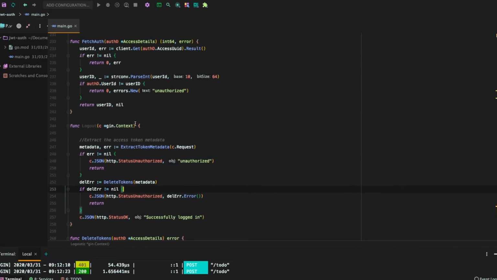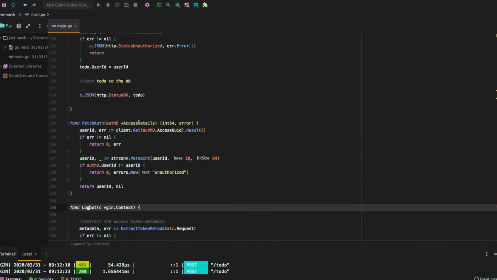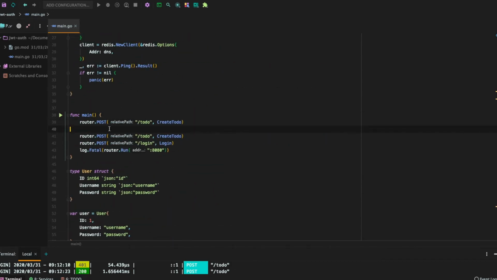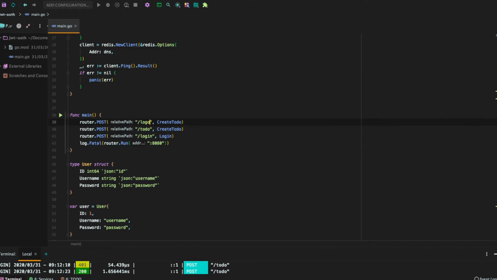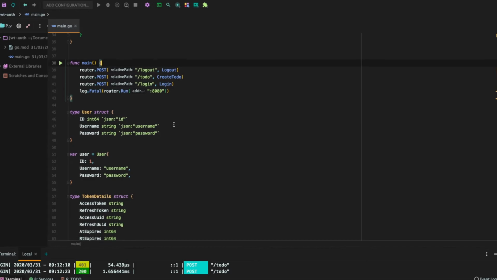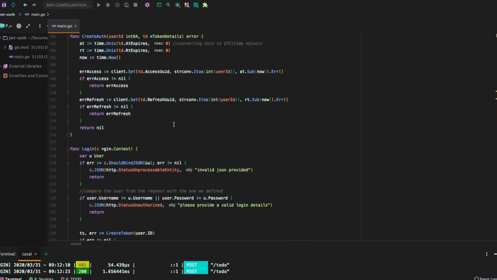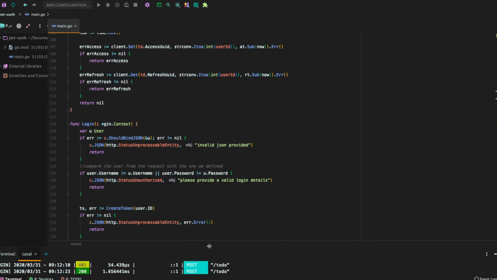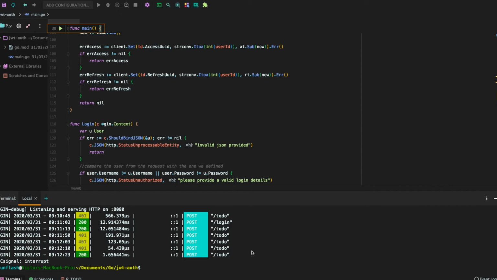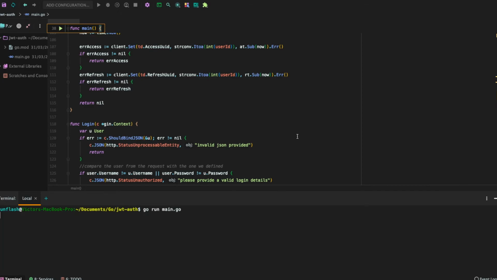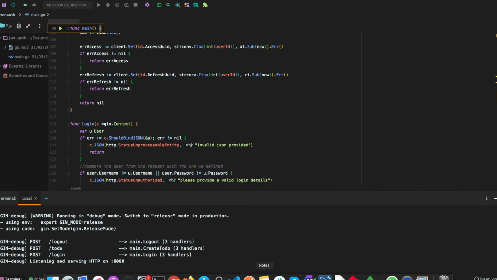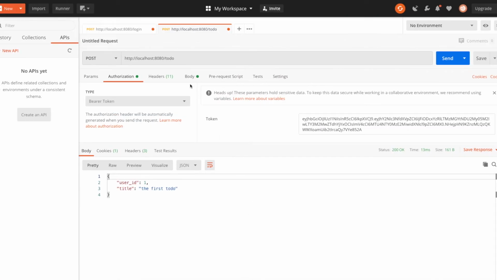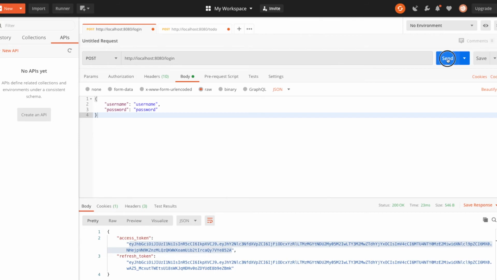So let's go ahead and test it. Let's register this first of all in our route and have a route for logout, and we're going to call the logout to define this one. All right, so now let's go ahead and test this. Remember, since we are using an in-memory user here, we need to log in each time we fire this request. So let's head over to Postman, clear the terminal, run this application again. So let's head over to Postman now and check the logout functionality. First of all, we need to log in again.